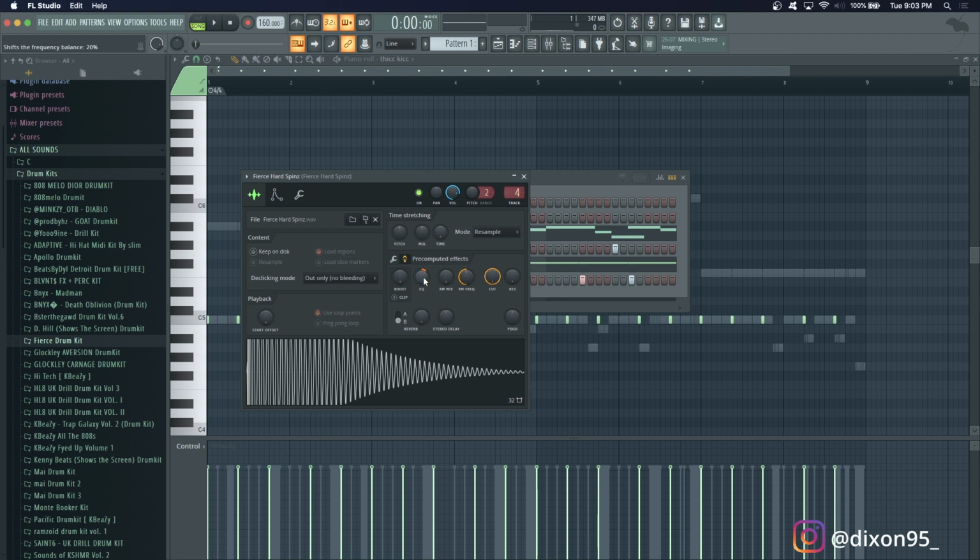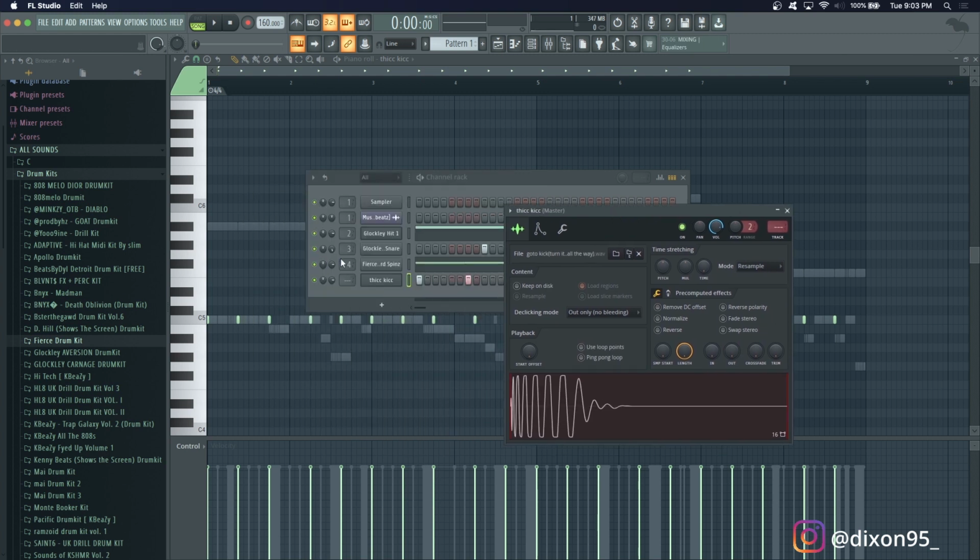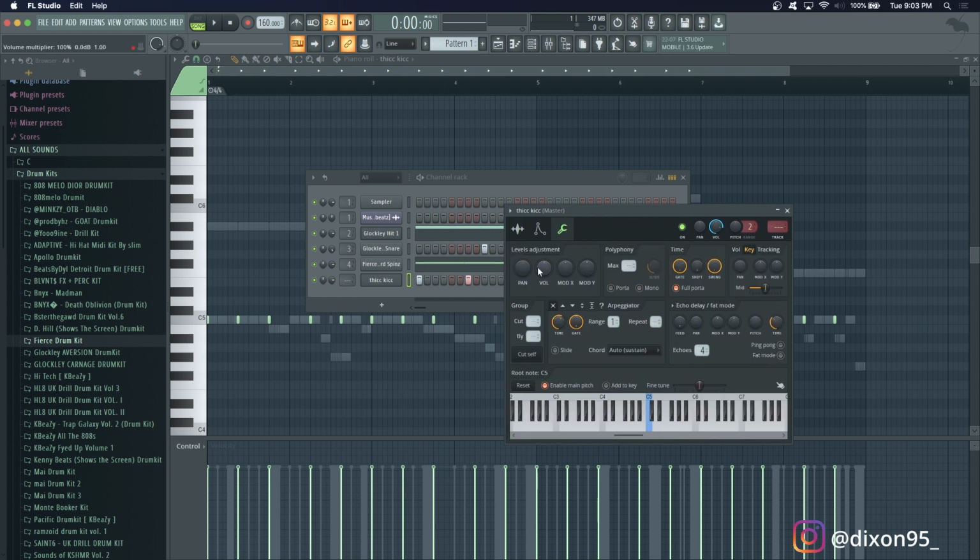Because yes, I did say that clipping was good, but you don't want it to clip to the point where it's extremely distorted, unless that's the sound you're going for. In this case, it wouldn't really make sense. I also don't make the 808 too short either, because with the kick, a longer 808 sounds better. Whenever I add the kick, I don't actually touch this knob right here or the velocity or anything like that. I go to this knob right here.